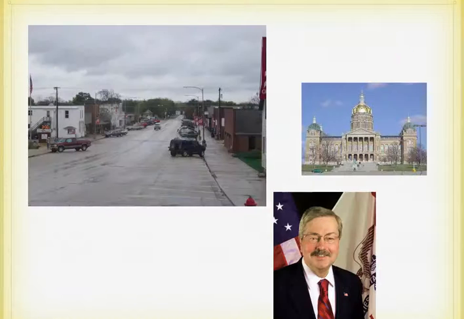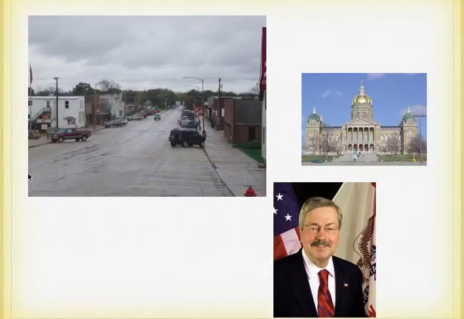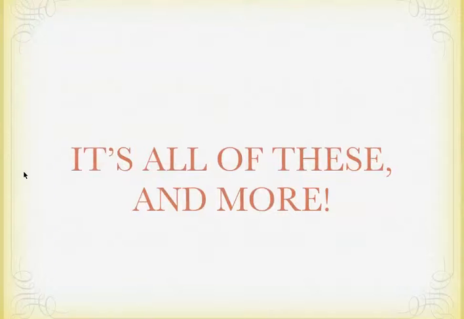Some of you may even think a little bit more locally. We have a governor. And he makes all the laws for the state of Iowa. We also have a mayor in Grettinger, and he makes ordinances and things like that for the city of Grettinger. But really, you think of all these things, and it's all of it. You have the national government, you have state governments, you have local governments. They all sort of work together. Some have more power than the other ones. Obviously, the national government has more power than, let's say, just the mayor of Grettinger, Iowa.